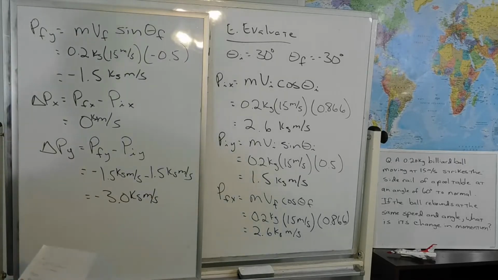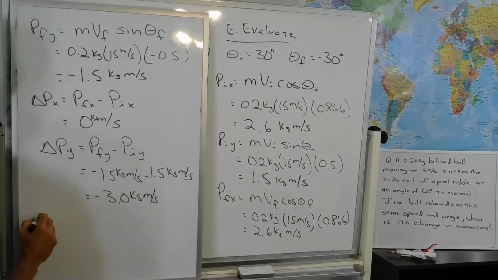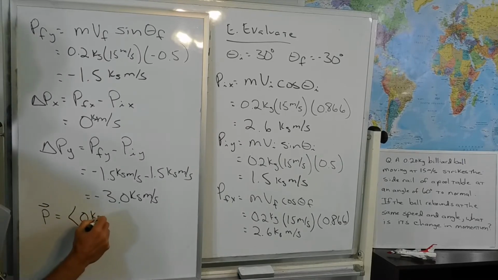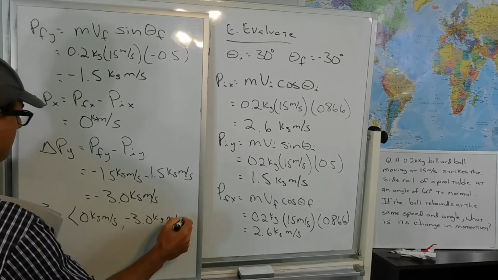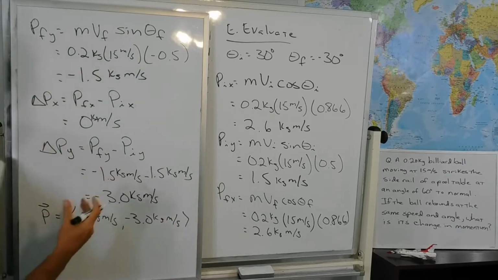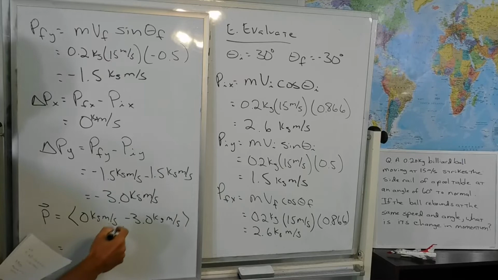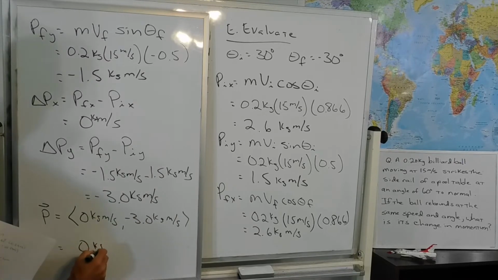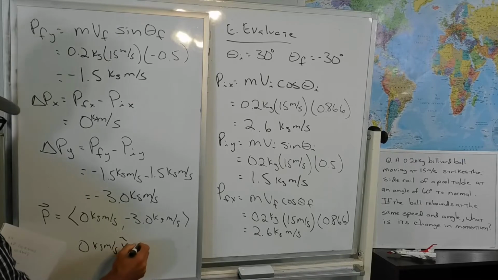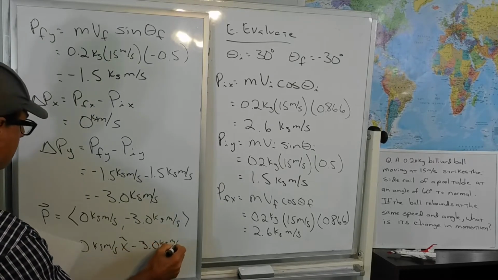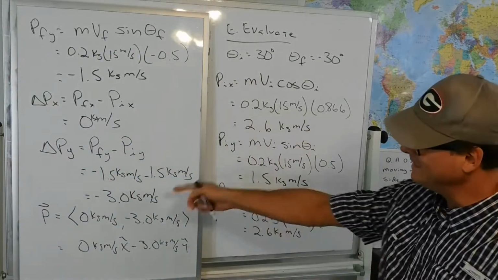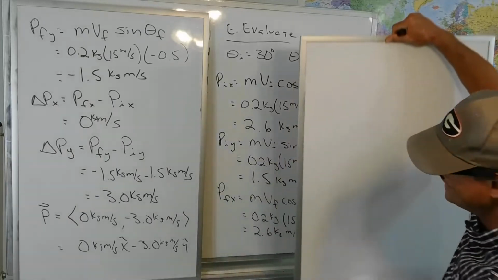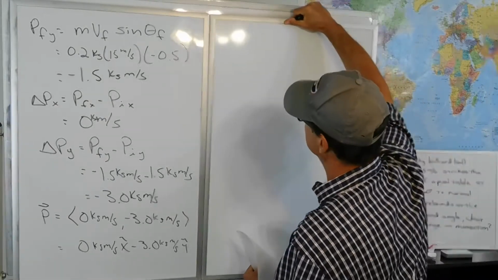Now to express this as a vector sort of depends on the vector notation that you prefer, but the x component is 0, the y component is minus 3, and if you prefer the hat representation with the x hat and the y hat, it would be 0 x hat minus 3 times the y hat. Just depends on your preferred vector notation. We didn't need to write it both ways. We simply did, just in case you're used to seeing it in a different way.